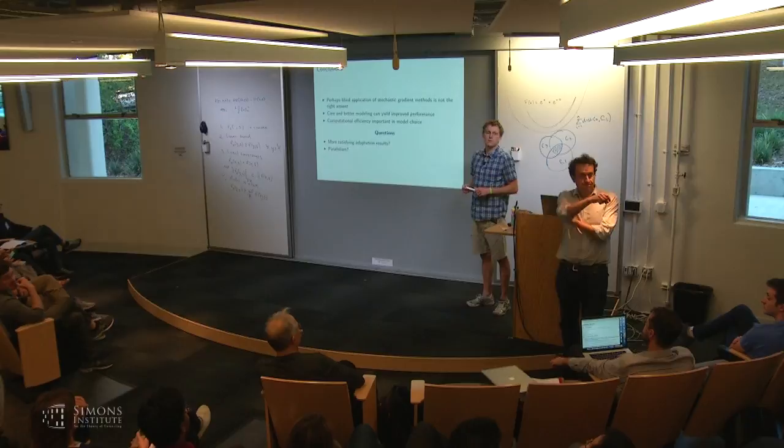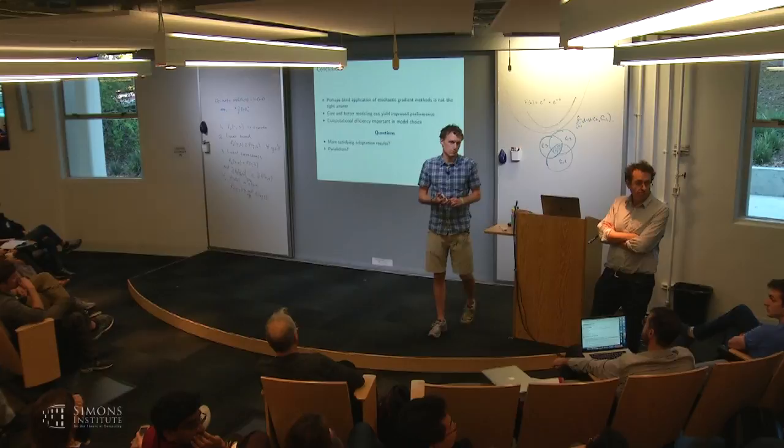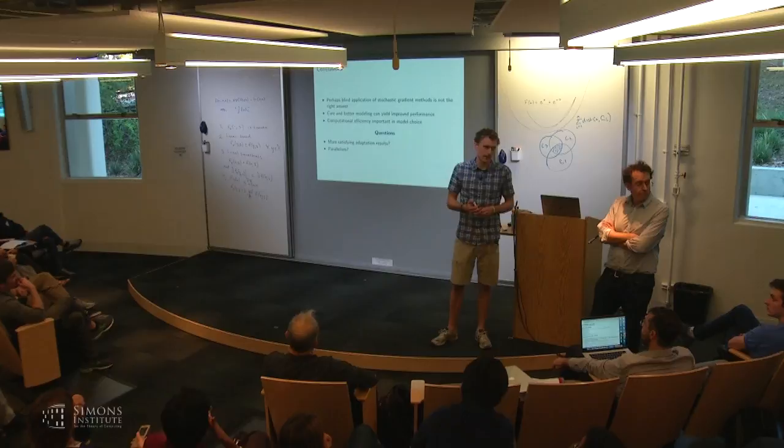Question. I think the experiment on CIFAR looks pretty impressive. I was just wondering, when you change your model to those truncated ones, when you apply that to a non-convex setting, can you say something about finding a stationary point? Yeah, you can. Also say that it's faster in finding this. So that's an interesting question.